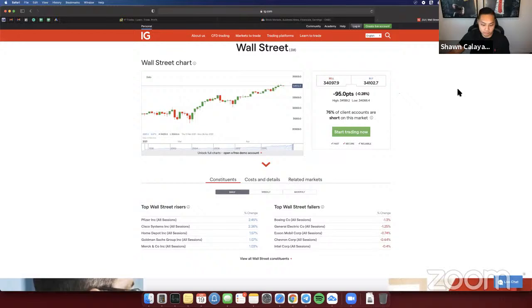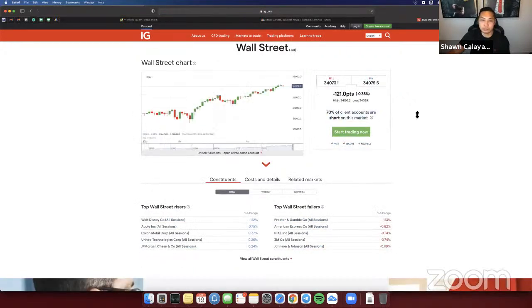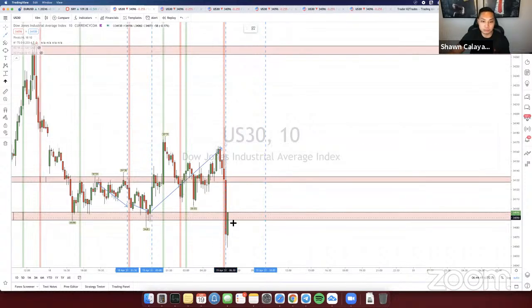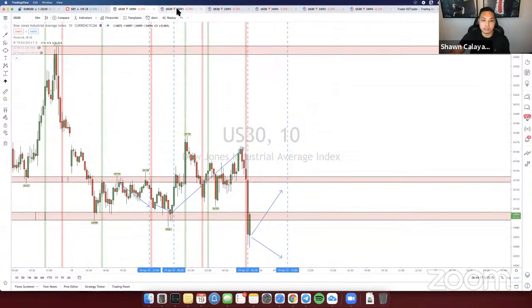Let's check out sentiment, see where everyone's trading. All right, looks like it's 70% short, so it's pretty flat right now. I think what's going to happen here is we'll probably see this continue dropping slightly, or I don't know. Depending on where price goes, price will either go up or it'll go down. Once it reaches closer to 10 over here, that's where we'll see the reversal, right? So we'll see where price is going, and then maybe we can hop into something on the opposite once we reach that specific time. But we'll see how this ends up playing out.